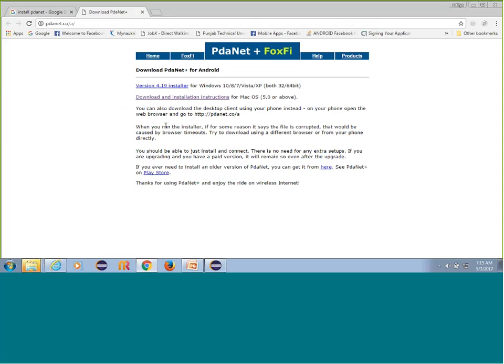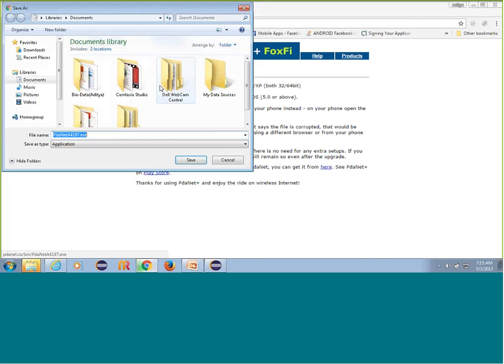Look, go to this first site. After that, it is for the Mac. First one is for the Windows. So click over this installer. This would be as good as my exe file.